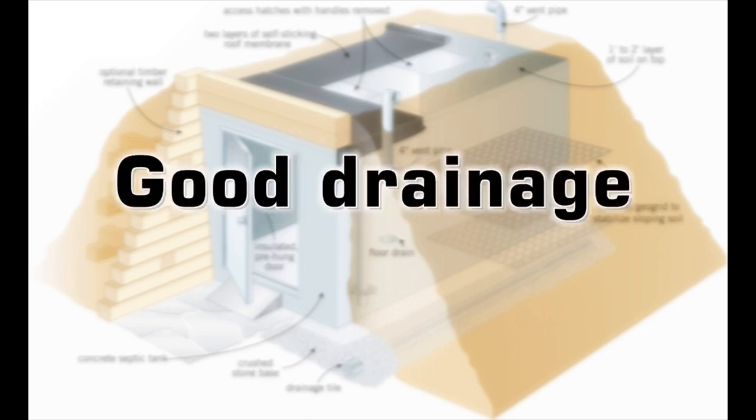You'll want high humidity, but not so much moisture that you have standing water or excess condensation. If possible, locate the root cellar in an area that naturally gets good drainage. Ideally, it needs a perimeter drain or drain pipes placed inside.